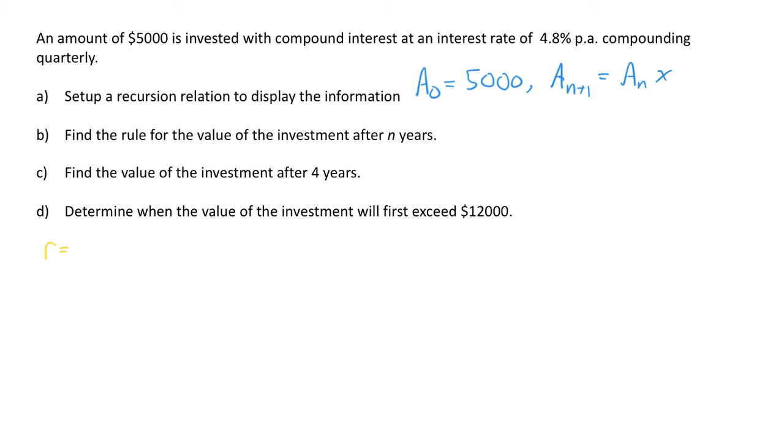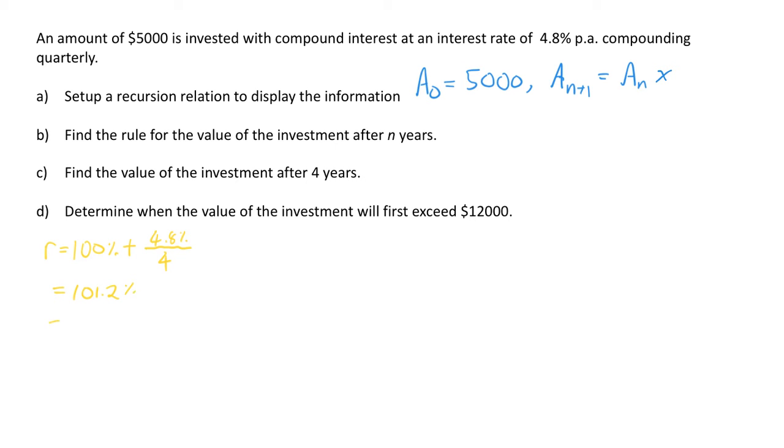Because we are increasing by a percentage, it's going to be 100% plus 4.8%. But because I am compounding quarterly, I need to divide that annual increase by 4, because there are 4 quarters per year. If I was doing annual compounding, I wouldn't need to divide by anything because I'm dividing by 1, because it's 1 time per year. If it's monthly, then I'd be dividing by 12 because it's 12 times per year. So remembering when we're doing compound interest, we divide the interest rate by the number of times it's compounding per year.